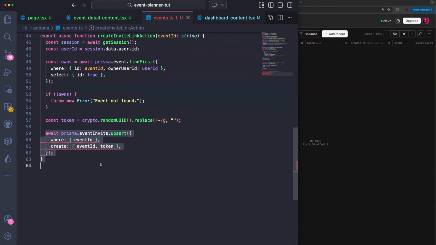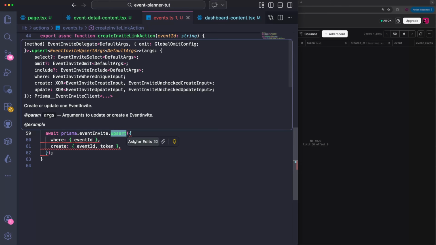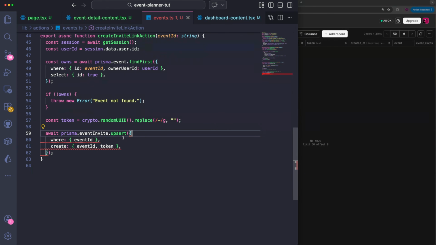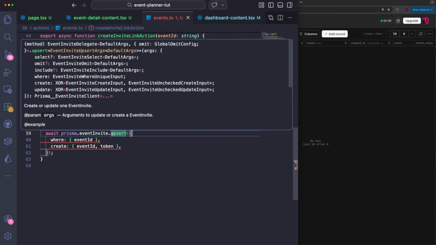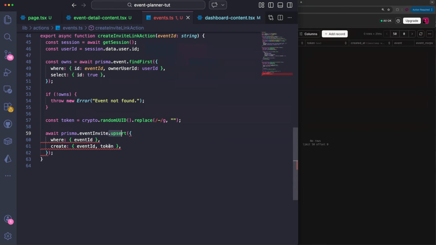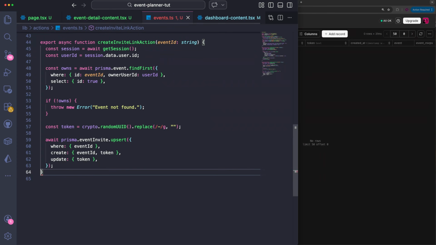Now, why are we doing all this? Well, we're using upsert because we're going to allow the user to regenerate the link, so that if for some reason they want a new link, they can. Upsert is a mix between insert and update. It basically inserts if there isn't anything there, and if there is something there, it updates. We set what happens when we create, in the case of inserting. Now, what do we want to do when we update? Well, we just want to update the token. That's the only thing we want to do. It regenerates a new token if we want to change the link for some reason. Then when this is done, we should get back that information.